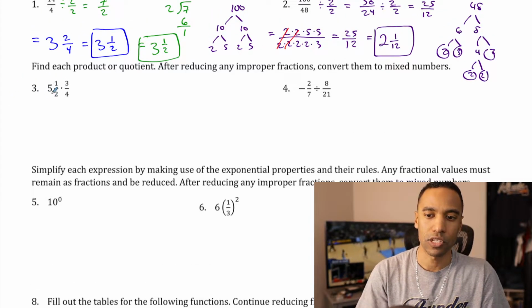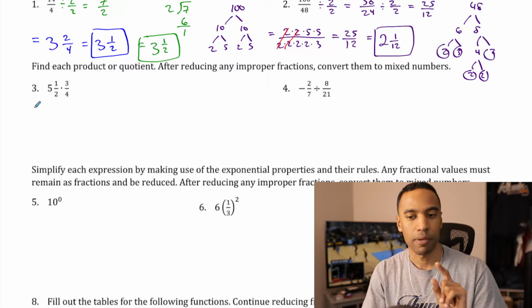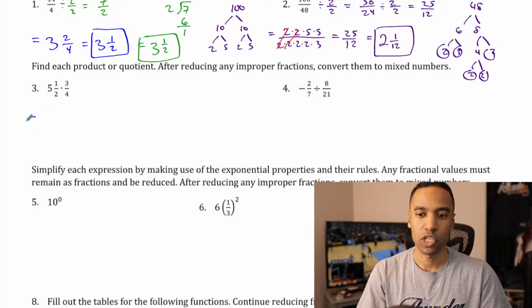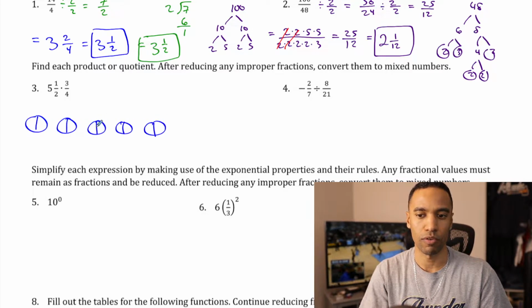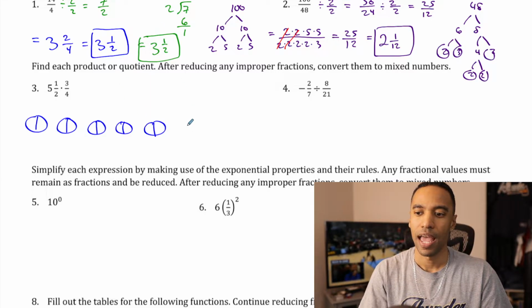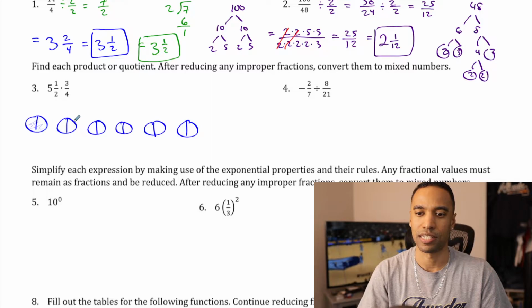All right, if you consider 5.5 as a mixed number, converting to an improper fraction in pizza form would be, if these pizzas were cut in halves, I'm going to eat 5 whole pizzas. 5 whole pizzas is 1, 2, 3, 4, 5, 6, 7, 8, 9, 10 slices. And then half of another pizza here. So that is 10 plus 1.